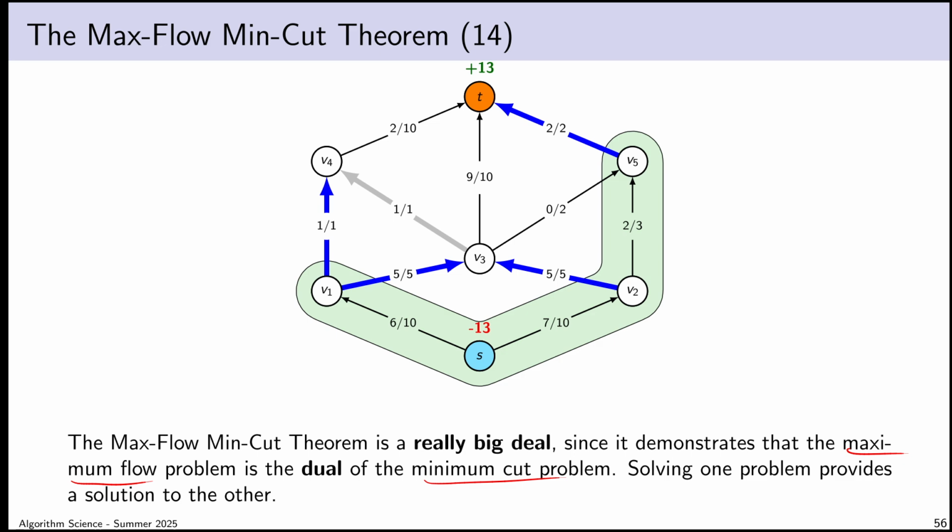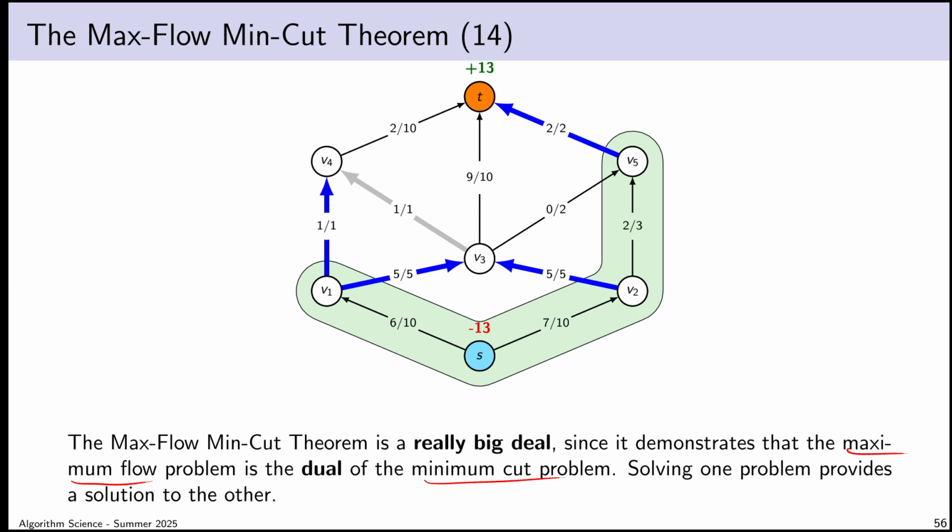If you have a maximum flow, then by the logic I just gave in that proof, I could construct a minimum cut. And it turns out if you have a minimum cut, you can construct a maximum flow. Solving one problem provides a solution to the other. Even though the problems themselves are quite separate, this property of duality that is codified by the max flow min cut theorem inextricably relates both problems together. That is a really big deal, especially also because we've related a maximization problem on the one hand to a minimization problem on the other.